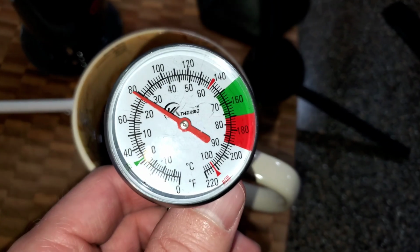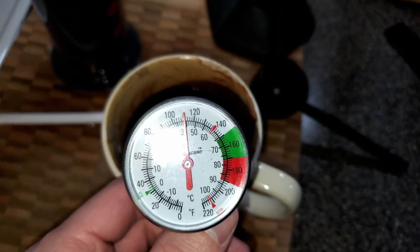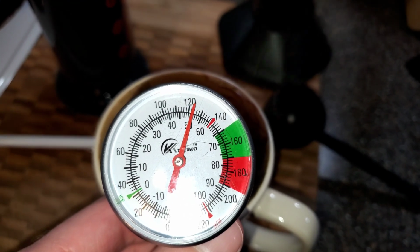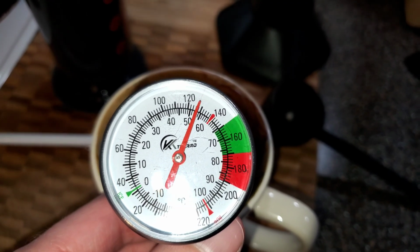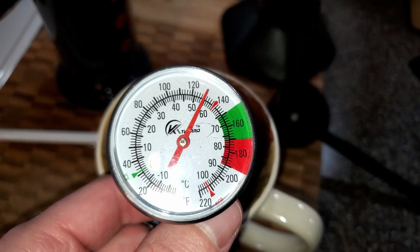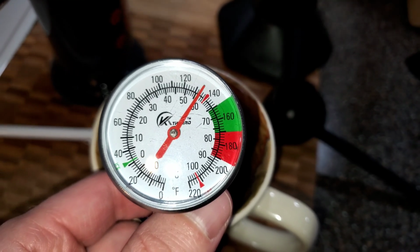All right, let's check the temperature. So you're going to want your temperature between 130 and 145. Anything over 145, it's going to possibly burn your tongue, and believe it or not, you will not taste all the flavor. So I drink my coffee at 132. That is optimal for flavor and goodness. Try this at home. Get out a meat thermometer, get out any kind of thermometer, throw it in your mug, and just see what you normally drink it at. If you're drinking it over 135, over 140, you're probably losing good flavor.